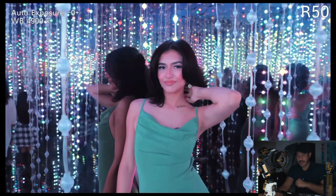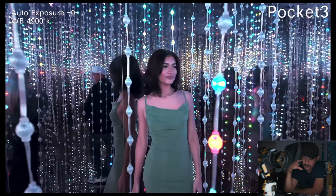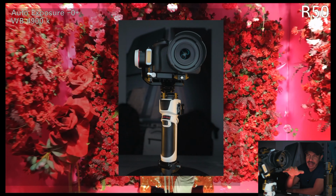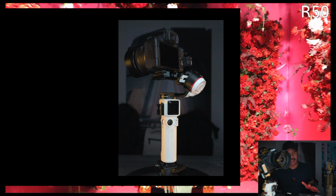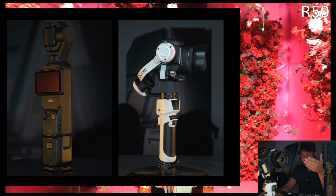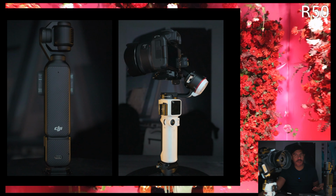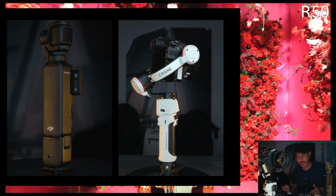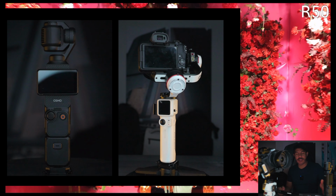Looking good. R50. To be honest, that's the thing about what's going on here. If you have the R50, you get a small gimbal like this and life's going to be fantastic, right? This is pretty portable, pretty cool, pretty solid. And then we have the Pocket, which is a pocketable camera. Of course, the bottom line is you could do more with the R50 because it's also a photography camera. You can change lenses. You could do a lot more. But still, there's potential in this where you're still kind of compact and you have really good quality. And then you're way more compact with the Pocket 3. And you have fantastic quality for the size and the price.